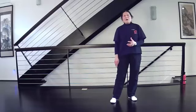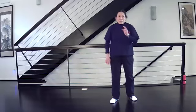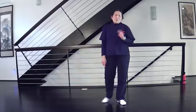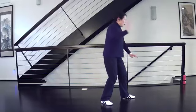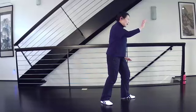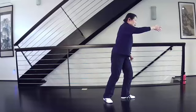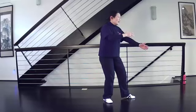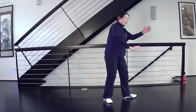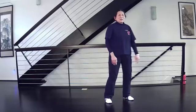So the obvious part of this move is the hands. It looks like all you're doing is moving your hands, but it's not. You have to coordinate with your feet and the turn of your body. Okay. So if you look at it once more, I'm at the end of brush knee. I'm yielding forward, pulling in. Then I'm going to push off the ball as I turn my body, right? And then as I push down, I have that heel, that weight going into the heel.